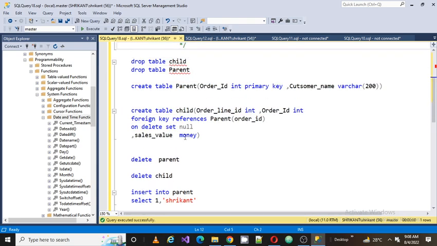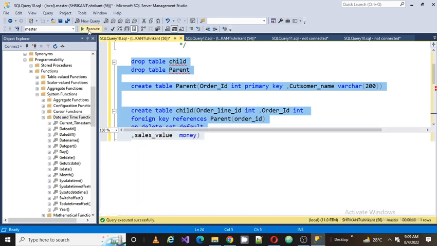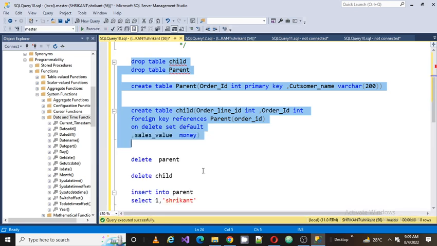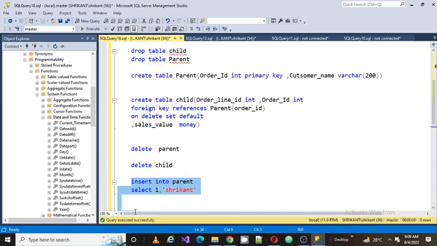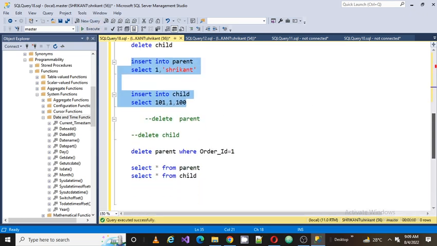Next is set default. See, we haven't specified any default value, so I am specifying SET DEFAULT. So the default means null value. Let's do the demo. I'm going to drop the tables and recreate them, and then come back here and add data into both tables. Now let's see what will happen. These two queries have been executed.